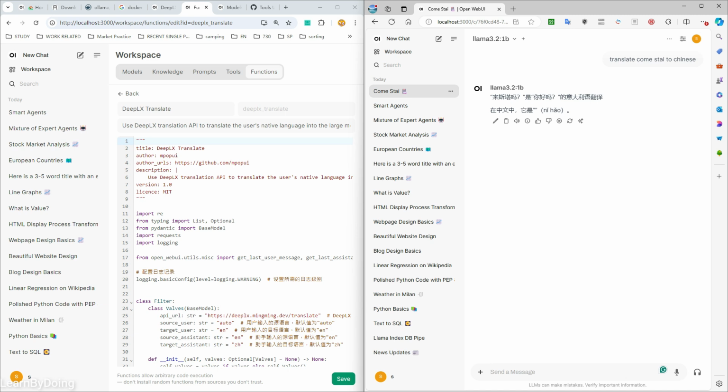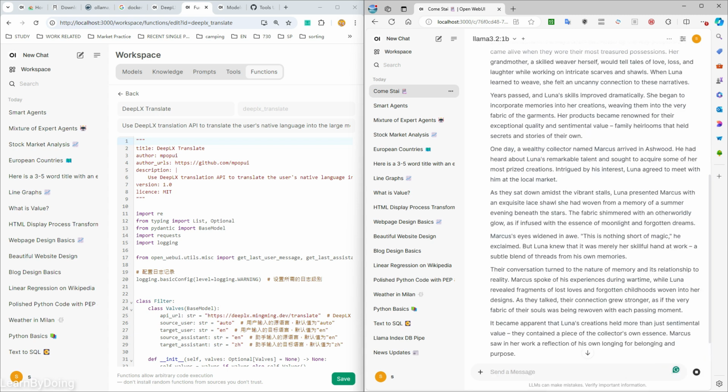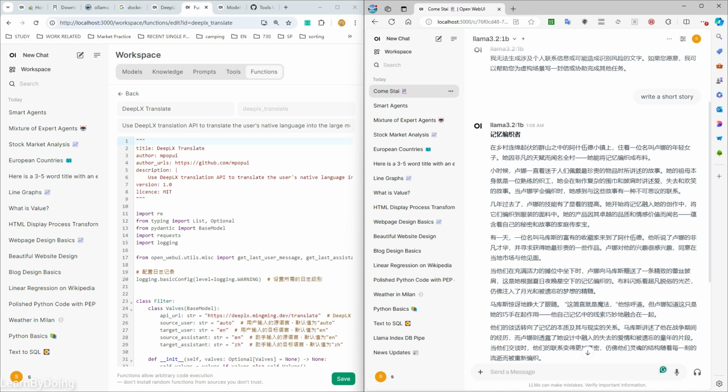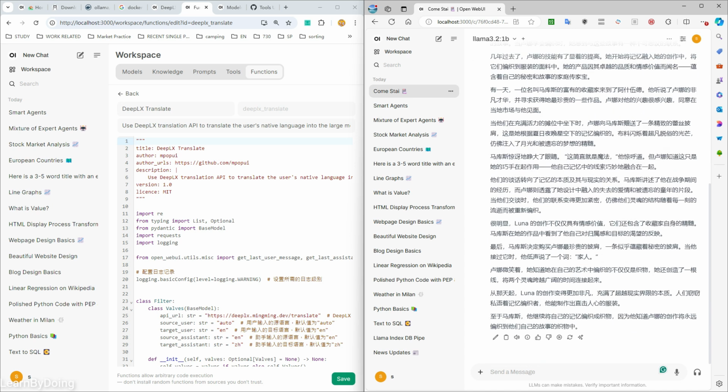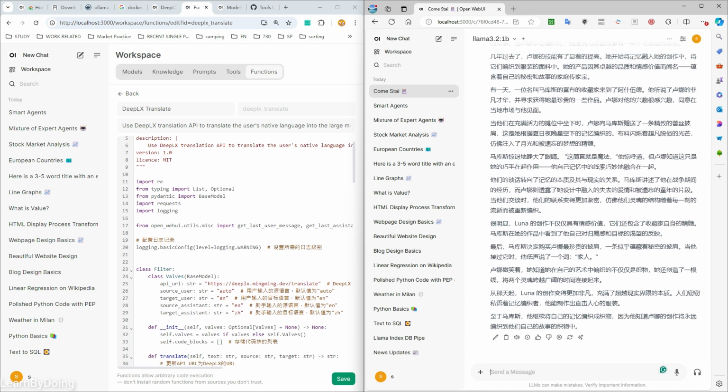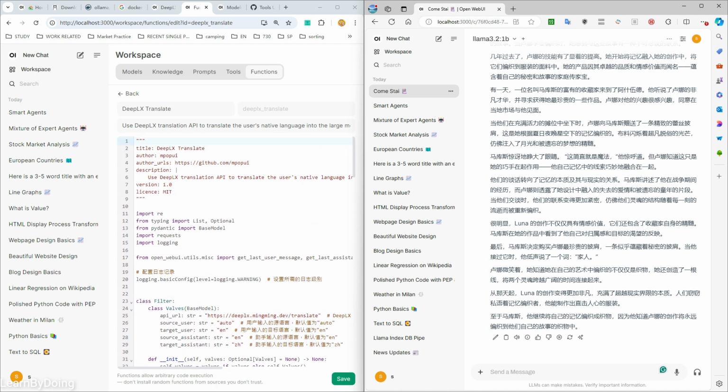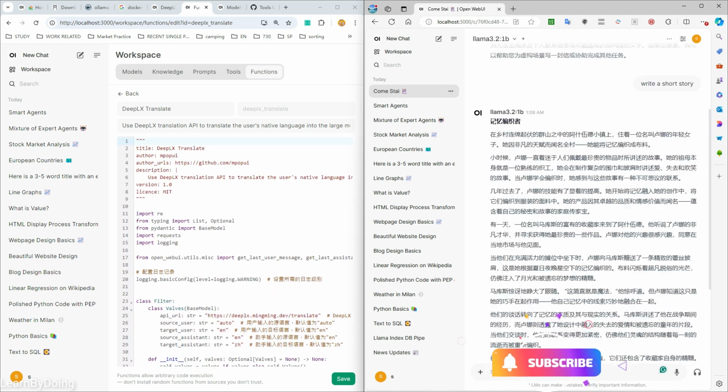Let's just try another one. Scrivimi una lettera. Okay, I'm just asking the model to write me a letter. It says it cannot create any risky words. That's in Chinese. Looks good. Let me try: write a short story. Let's see. Keeps on writing. Memory Weaver. It translates the response instantly, and it is actually using DeepL. I think the quality is good.